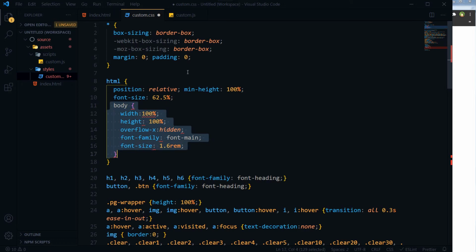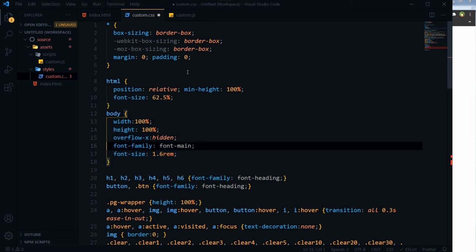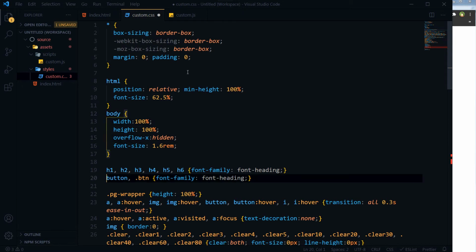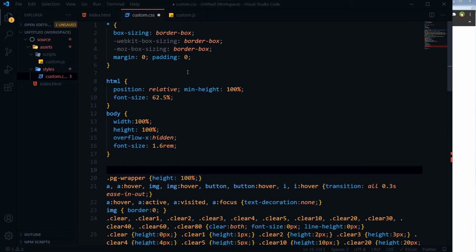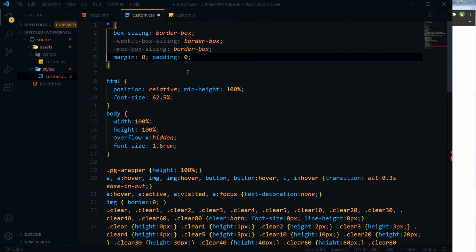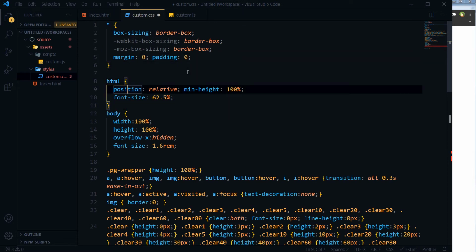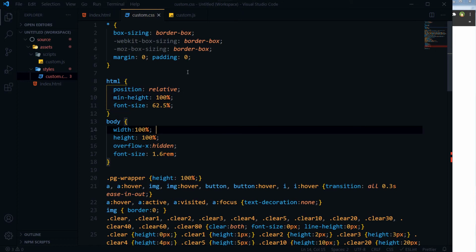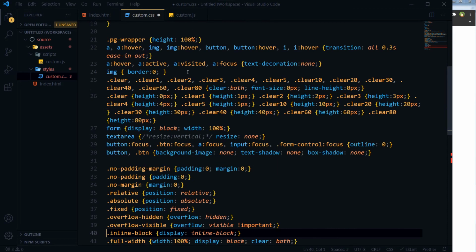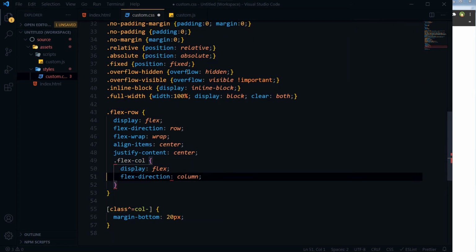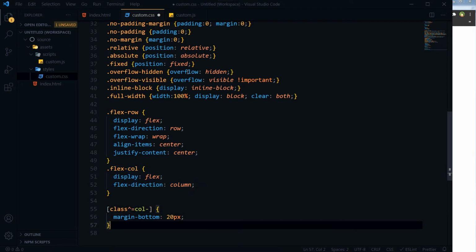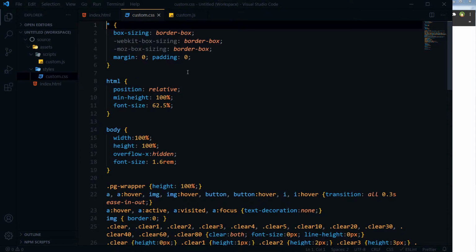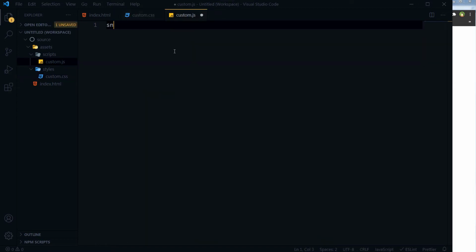I'm not using Sass here. Simple CSS. So this is readable code, well indented as well. So this is my custom.css file, and this is my JS file.